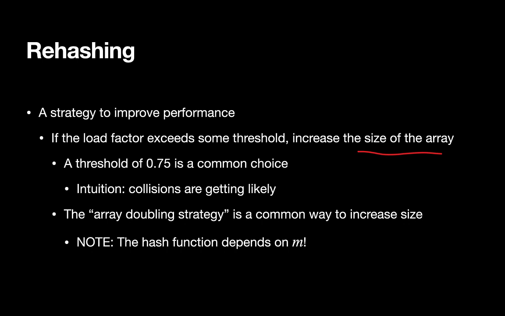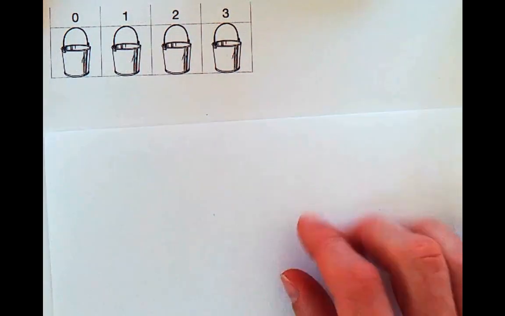There are two components to hashing an item for use in the array of buckets. The first item was converting it to an integer, and the second component of the process was mapping it to an appropriate index. And mapping it to an appropriate index actually depends on that value of m. So let's go ahead and go through an example, and then we'll look at time complexities based on this approach with rehashing.